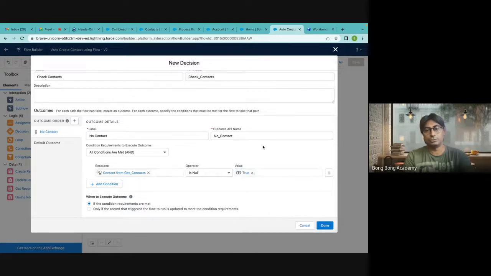Now, the same story we discussed about workflow: if the condition requirements are met, it will fire every time. This other option, only if the record triggered to run is updated to meet the condition, will fire only once. So please use this judiciously.